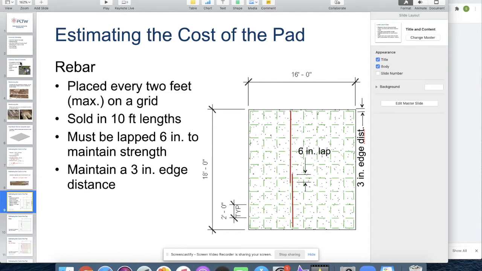So we've talked about the concrete, we've talked about the reinforcement bar that goes in there. There are two numbers you're going to have to come up with. And the last thing is the form we mentioned a minute ago. So on the outside of this, to hold that concrete in place while it sets up, we need to make a 4-inch border around the outside of it. So you guys can use 2 by 6 by 12s. We'll talk about the price. You can also use a 2 by 6 by 8 for the remaining 4-foot pieces. As you get going here, I imagine you'll figure out what those 4-foot pieces are for.